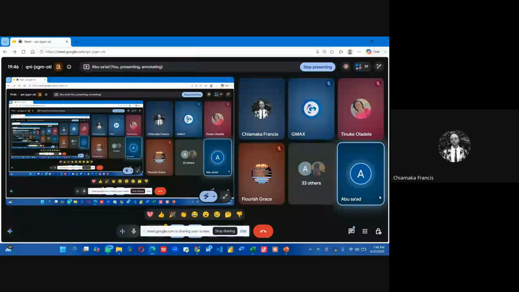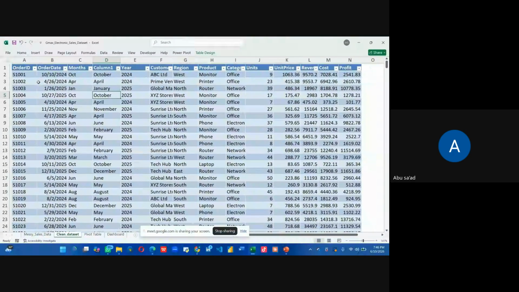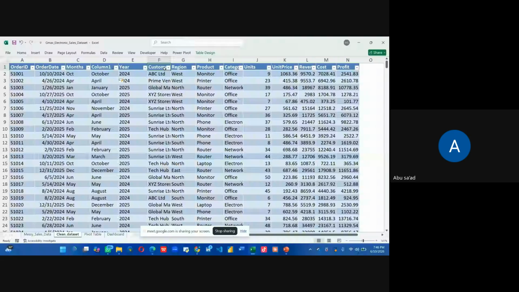I understand the customer ID part. The customer ID is also a unique ID. Some data sets will not come with customer ID. Some will. If your data set comes with customer ID, you can use it as a unique ID. For example, let's look at this data set over here. We don't have a customer ID. The only thing we have is the customer name. Let me expand it so we can see it.